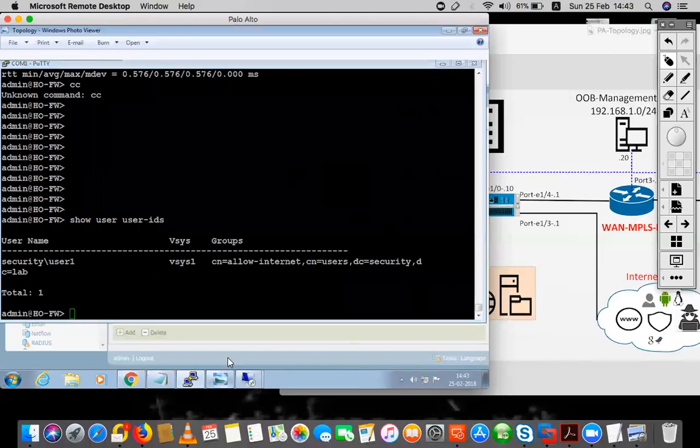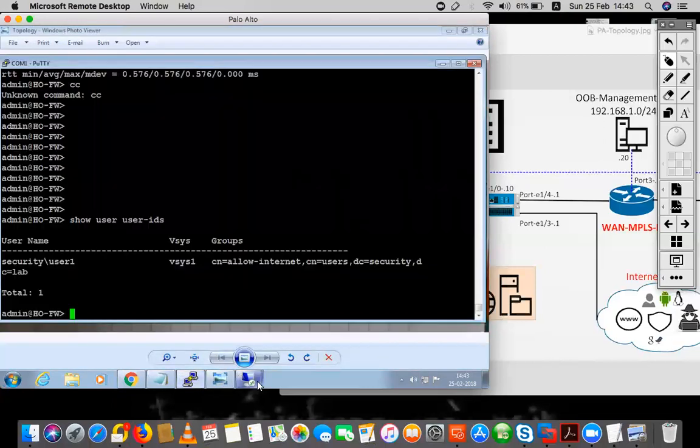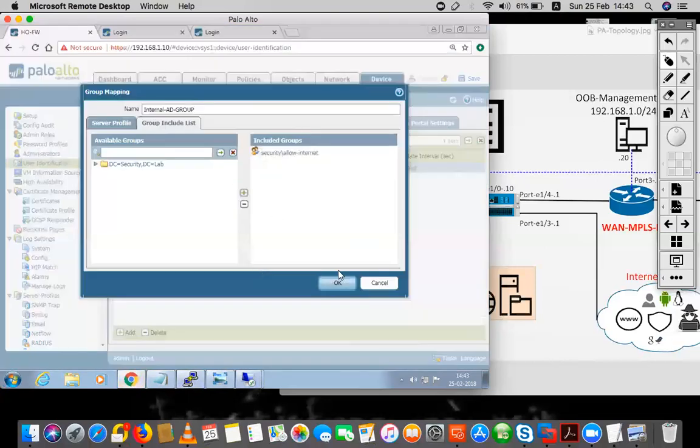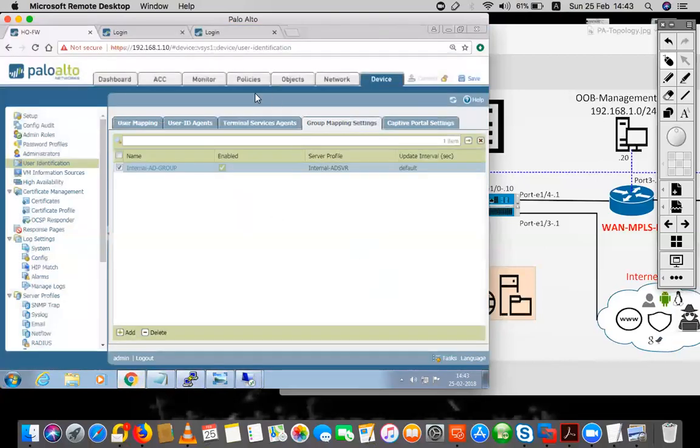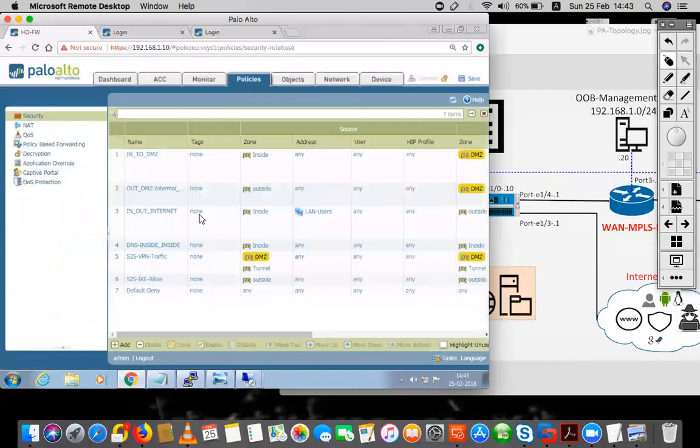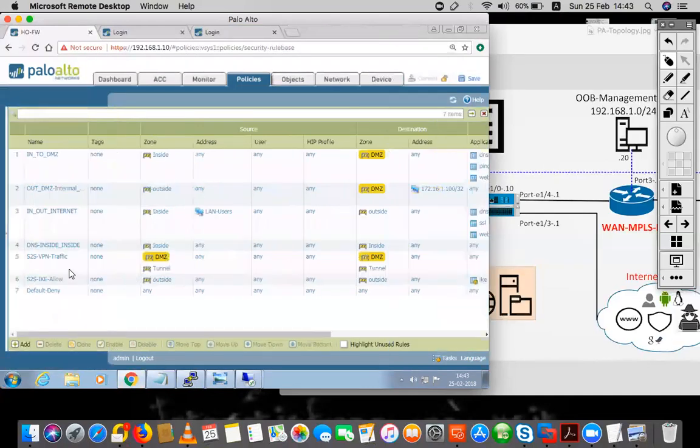The next step after this would be to create the policy and enable user ID at the zone level. So we'll go into policy. We already have our policy which is allowing internet access for our LAN subnet.